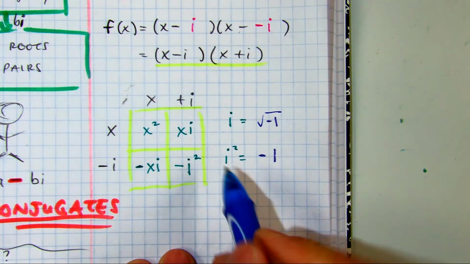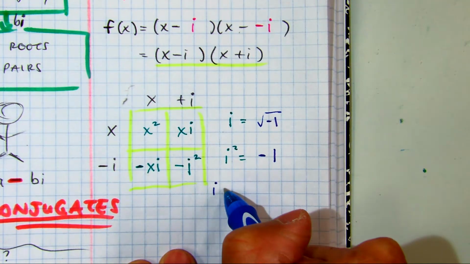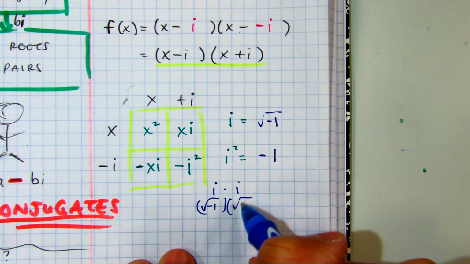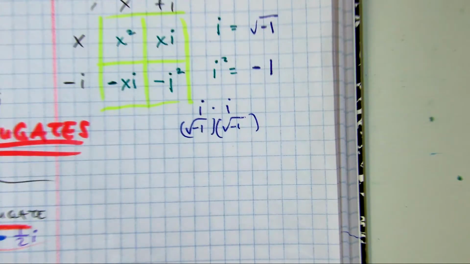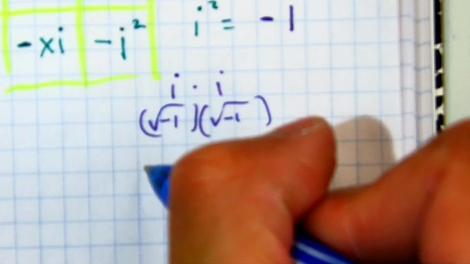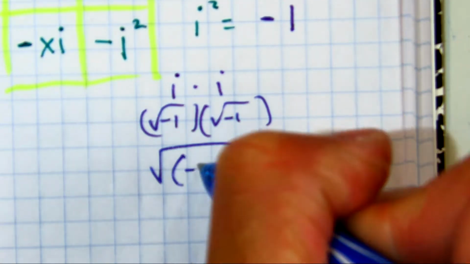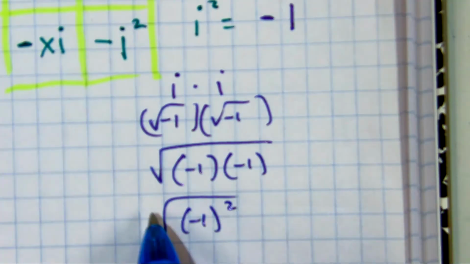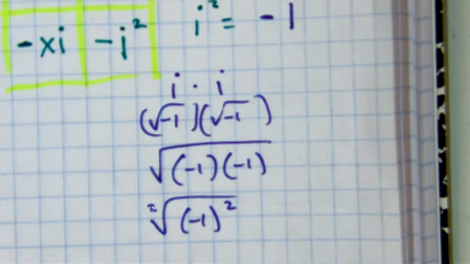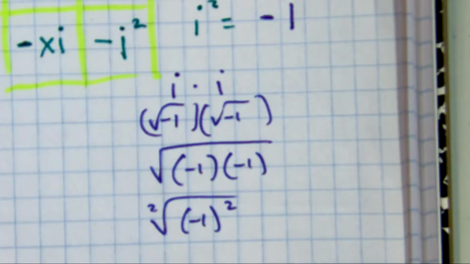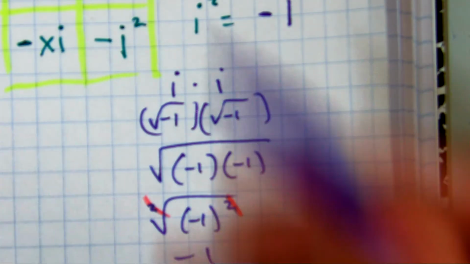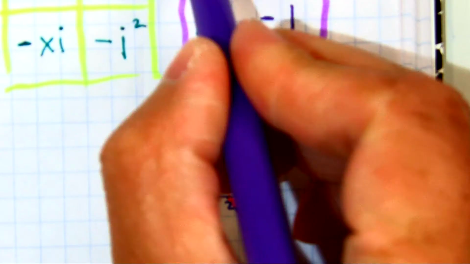Okay, so let's just say you didn't understand that. i squared basically means i times i. So if i equals the square root of negative 1, you have the square root of negative 1 times the square root of negative 1. They have the same radical, they have the same index. So essentially you have the square root of negative 1 times negative 1, or negative 1 squared. Well, the index, so this number out here, is the same, so they essentially cancel, and then you're just left with negative 1. So that was just a really quick review of i and imaginary numbers. These are some math facts, so go ahead and put those on your formula sheets.